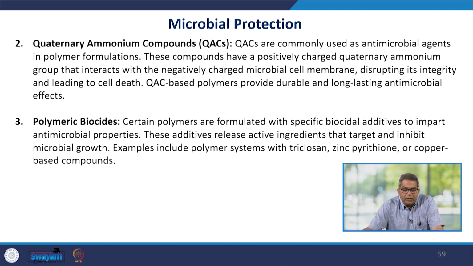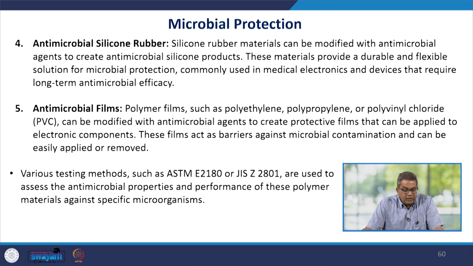Then quaternary ammonium compounds are also used as antimicrobial agents in polymer formulations, and these compounds have a positively charged quaternary ammonium group that interacts with the negatively charged microbial cell membranes, disrupting the integrity and leading to cell death. The polymeric biocides, certain polymers are formulated with specific biocidal additives to impart antimicrobial properties, and these additives release the active ingredient that targets and inhibits microbial growth.